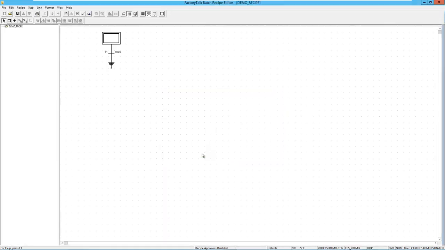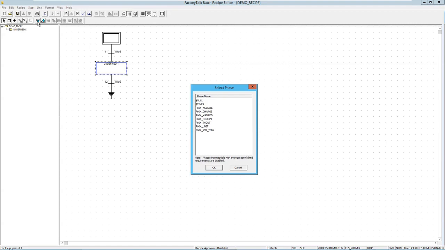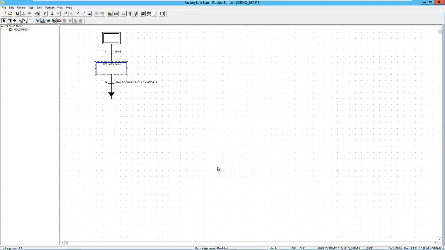Okay, so the recipe editor is now opened and we have a very basic recipe. We start at the top, true is true, and then we finish. So let's add some processing steps, or equipment phases as we call them, to our recipe. So I'm going to add a step, and when I select that I want to add a step, the recipe editor then asks us which of our equipment phases we would like to run. And this list is filtered, so I can only select from here things that I can run on my premixer. So let's select the charge equipment phase. I want to charge the material into my premixer.